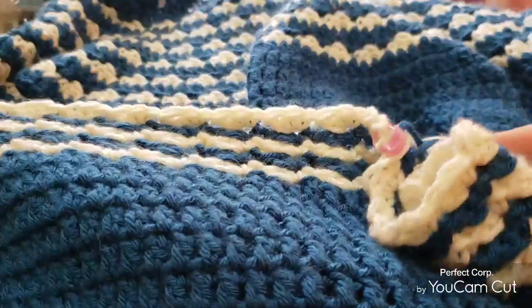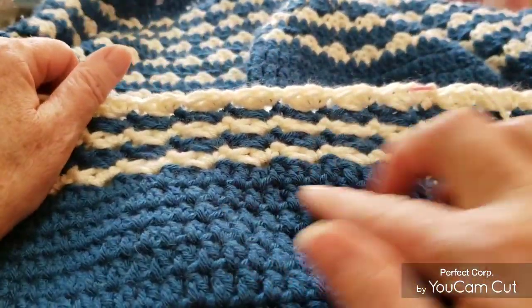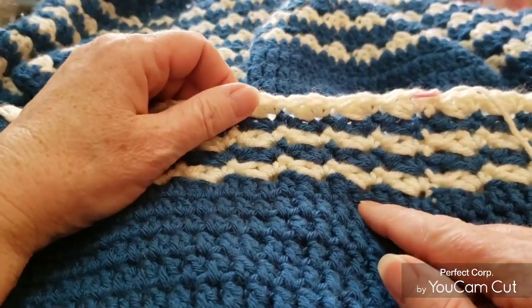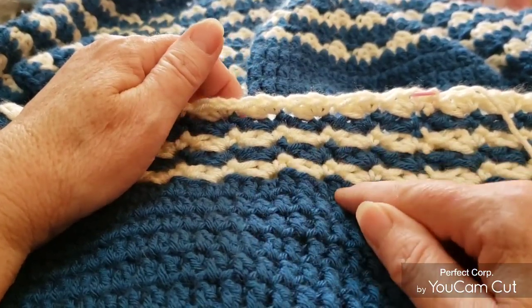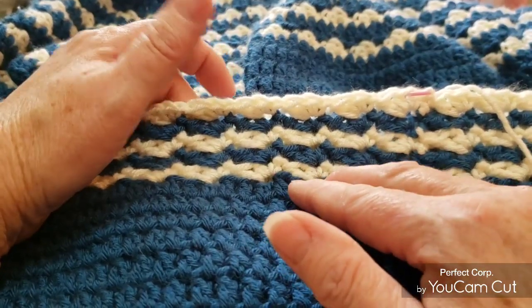Now here we are at the bottom of the sweater. Once you get your 22 rows of double crochets done, in your 22nd row, you want to make sure it is a multiple of 3.